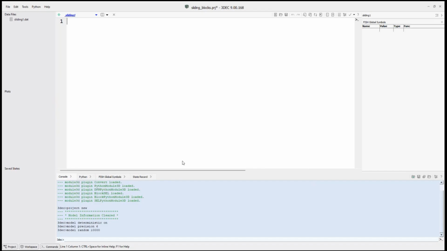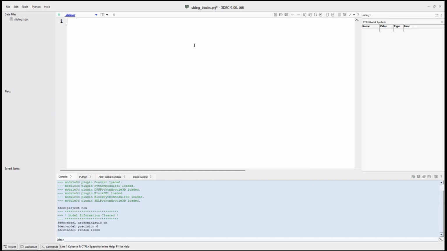3DEC model building is command driven. Some of the other ITASCA software has the ability to draw things with the mouse and extrude them or apply properties to them and things like that. In 3DEC, everything related to the model building is command driven. The plotting, obviously, you can use the mouse to visualize things, but for the model building, it's mostly command driven. So almost always what you have is a data file, and this is just a text file, and you type the commands in there to make the program do what you want to do.